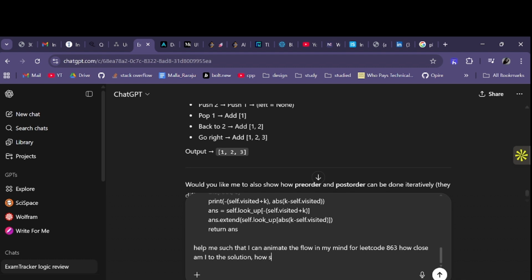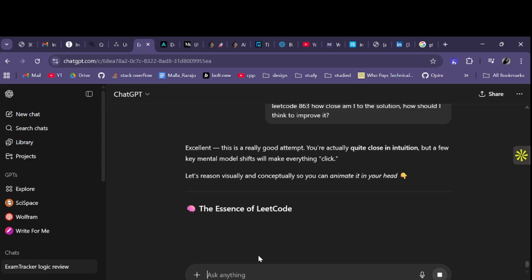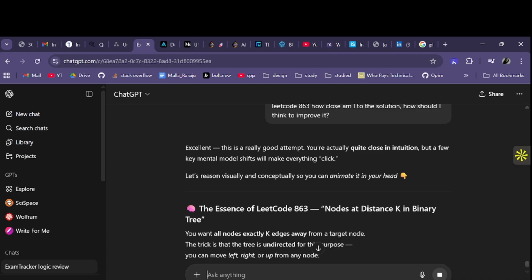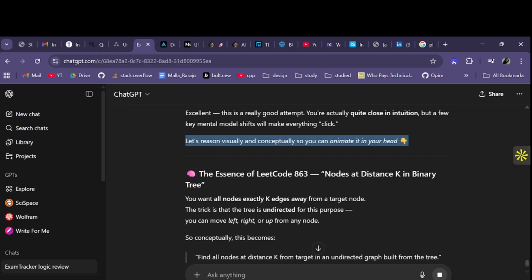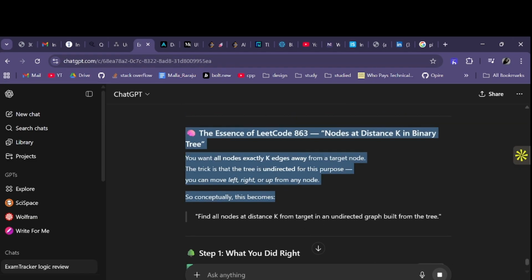Oh, so the GPT says: you want all nodes exactly k away from a target node.